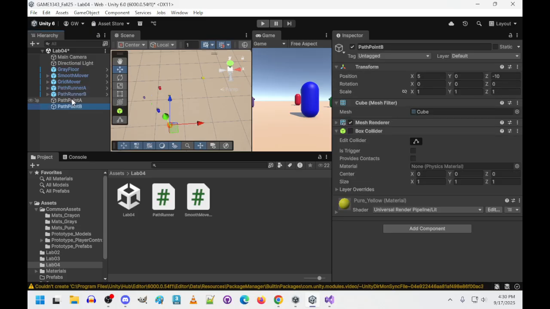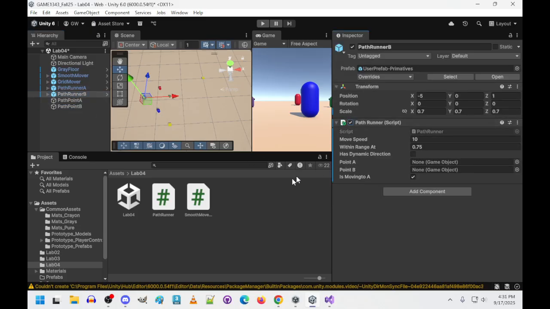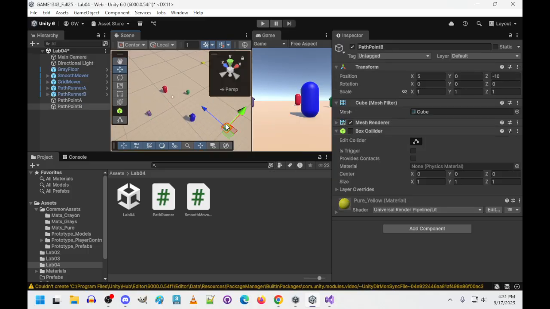Let's set up path runner B. I'll turn him back on. Point A is going to be the smooth mover, and point B is going to be the grid mover. And we're going to press play. We'll come in closer, just for our purposes right now. And I'm going to move this object. Let me just move this one out of the way.